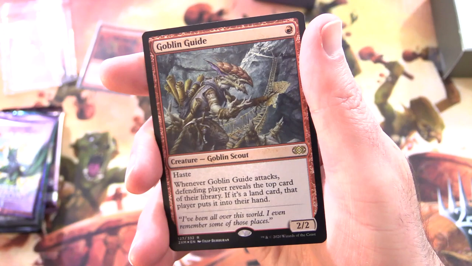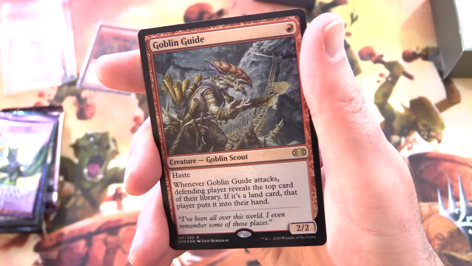Has haste. Whenever it attacks, defending player reveals the top card of their library. If it's a land card, that player puts it into their hand.